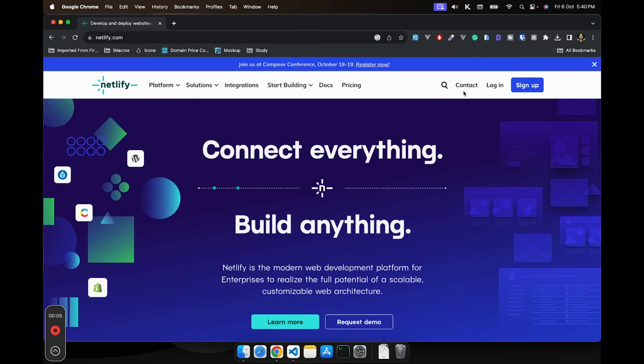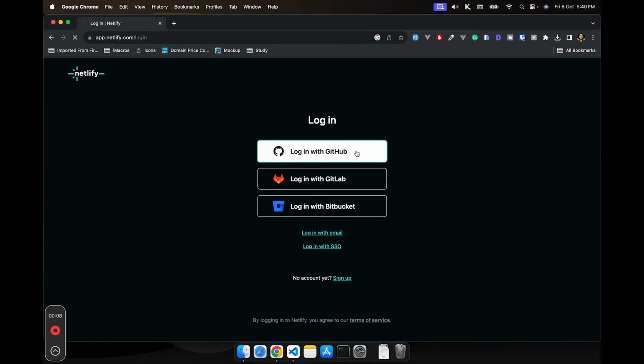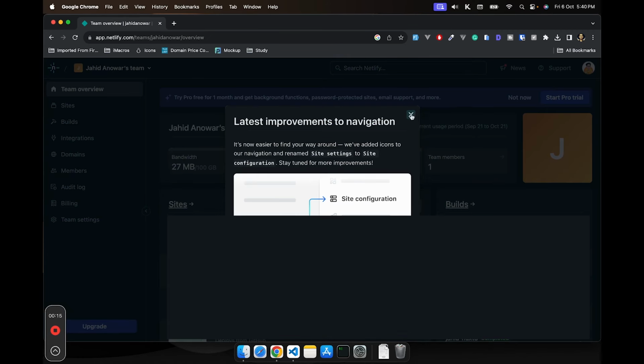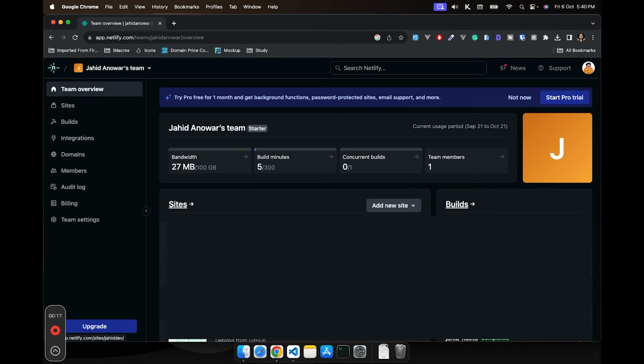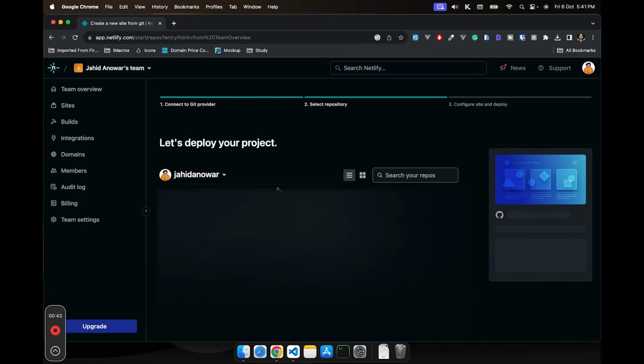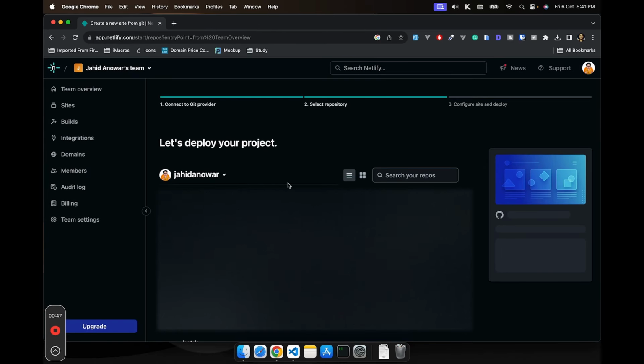So first thing we're going to do, we're going to log into the application. And I hope you already have an account. If you don't, then connect to your GitHub or use your email to create an account. Now, as you can see, I have multiple projects. I'm not going to show you, so I'll just blur out this part. Now, to deploy it, first you have to click on Add New Site. Then you have to click on Import an Existing Project. Now you have to select the version manager provider. In this case, we are going to use GitHub. So it is authorized. And now I'll choose my project.